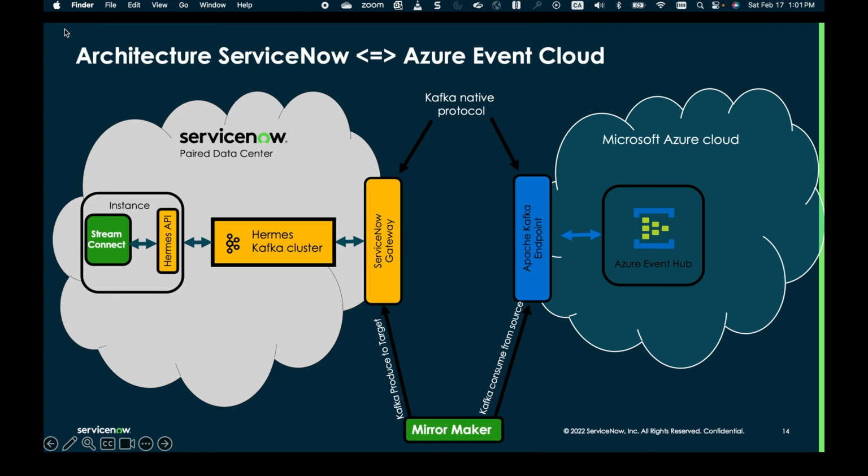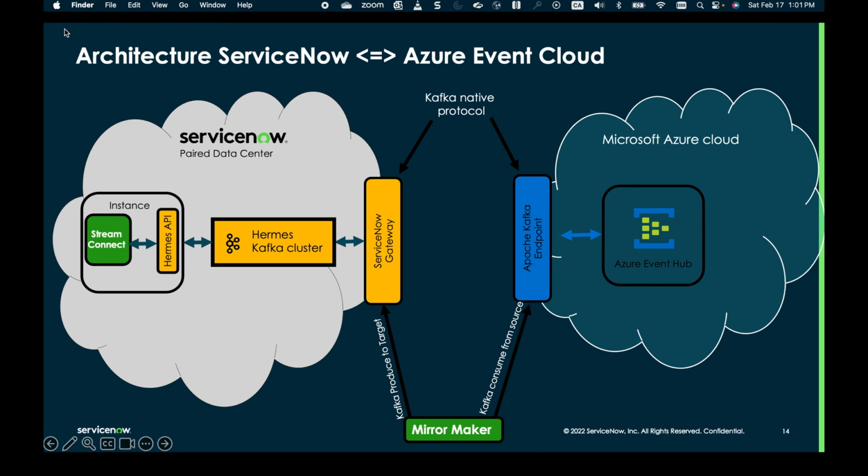There are other ways to achieve the same goal using REST API, but here the solution leverages the Kafka native protocols that offer way more speed and scalability, and it doesn't impact the performance of the instance, because the messaging bus, the Kafka cluster at ServiceNow, sits not directly on the instance. So we protect your instance by offering you the Kafka native protocol.